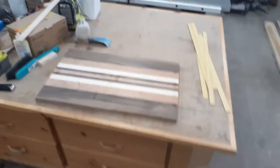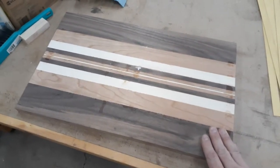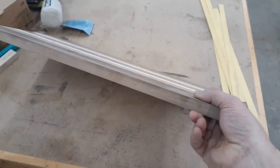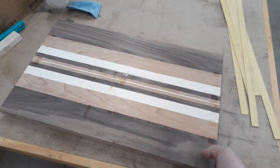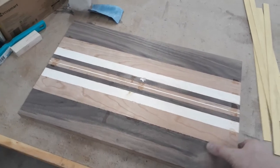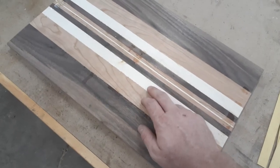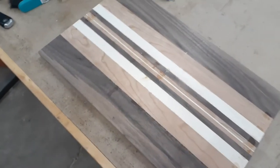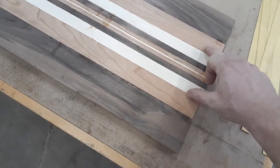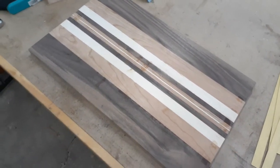Hey guys, I'm just working on a Christmas gift actually. It's going to be a serving platter, I'm going to say, because it's a little thin for a cutting board and it's not end grain, so it'll be a little harder on knives and the wood itself. So far, I didn't film it, but I just glued up some walnut, cherry, and maple. It's pretty straightforward, just the same widths, and gradually thinner.